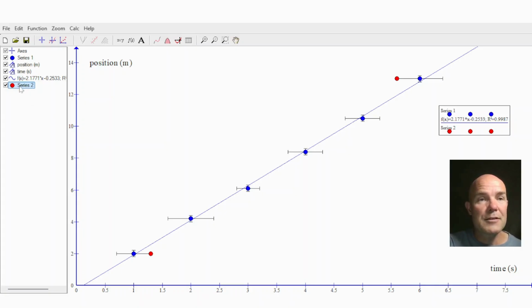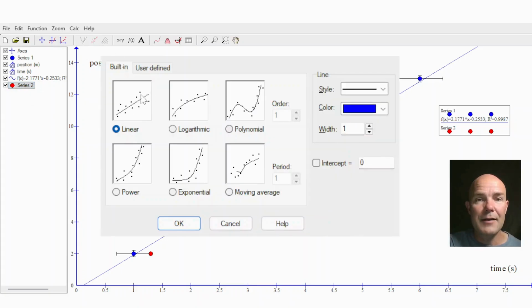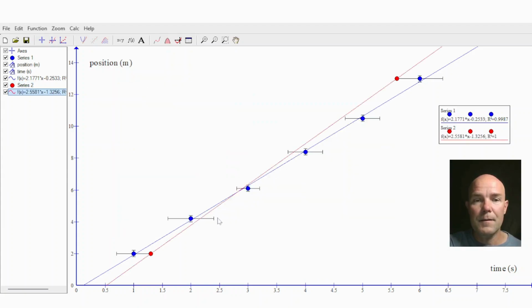Then I choose series number 2 to add linear line, changing color. And you can see now I have a straight line going through error bars. Now you can see we miss one point over here. That's usually the case. So I would then use first and the last point this way to estimate my absolute uncertainty. Then we will add point here and here to make our line with the smallest gradient.